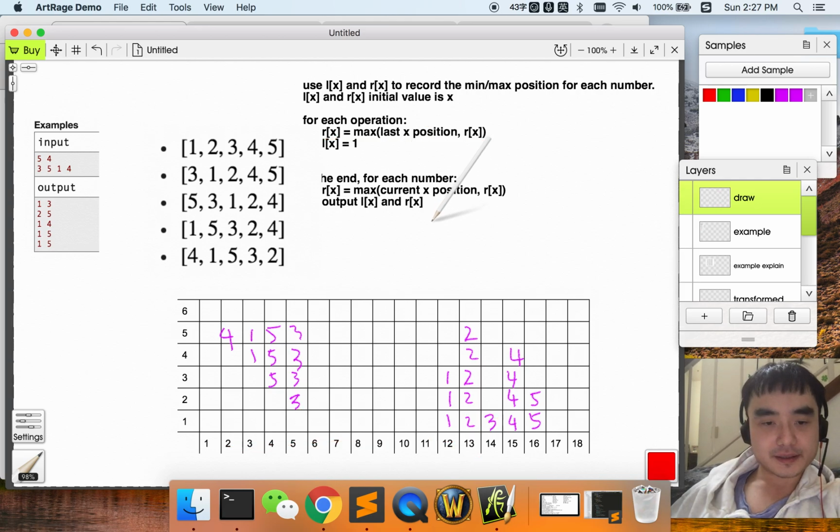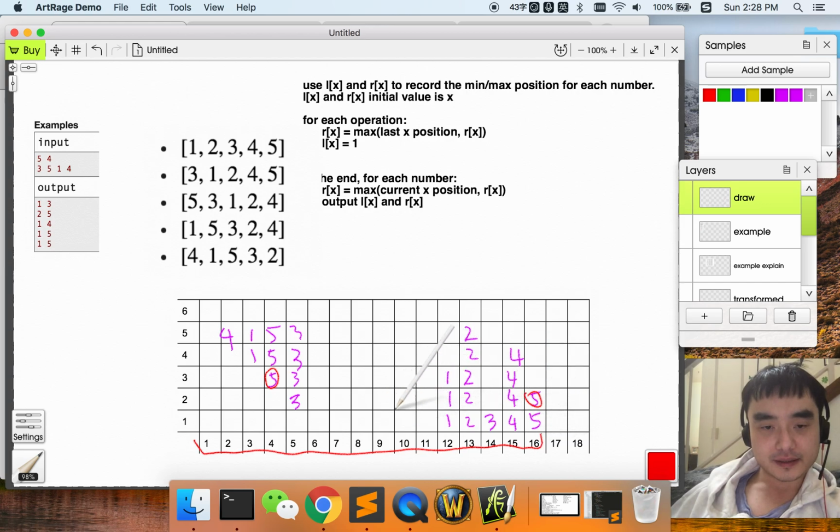And let's take another example. So in the second operation, we move 5, right? And what's the last position of 5? It's here, right? So the prefix sum of this part is 1, 2, 3, 4, 5.